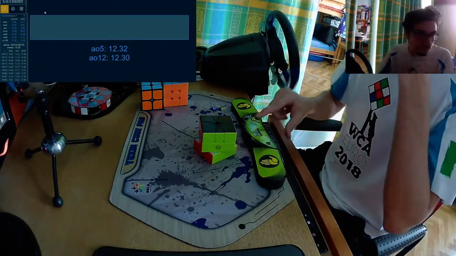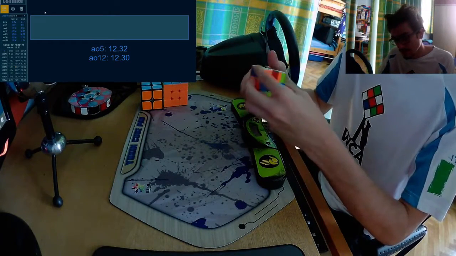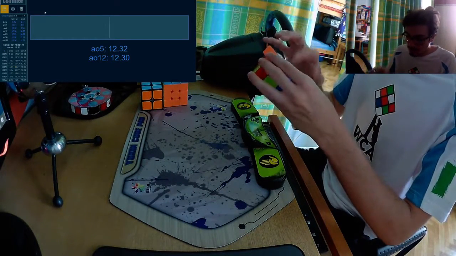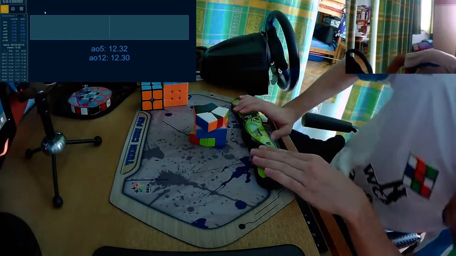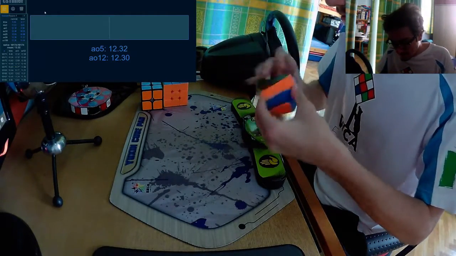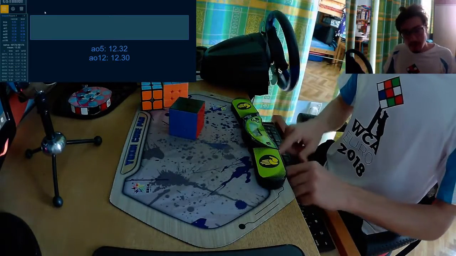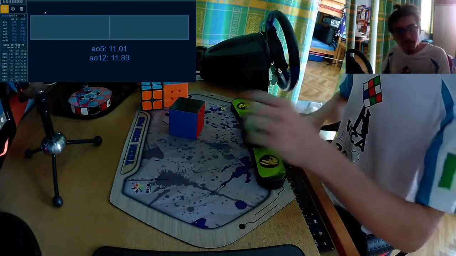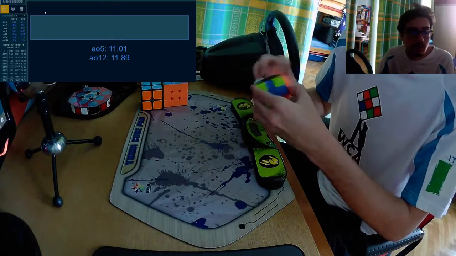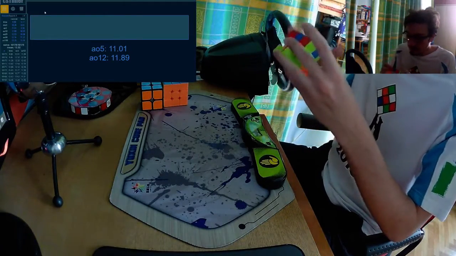Yeah, sub 10 again. 9.88. Oops, that's a 0, not a 9. There we go. Not bad. Average of 25 of 12.03. Would like to drop that sub 12 for this next 25 solves.